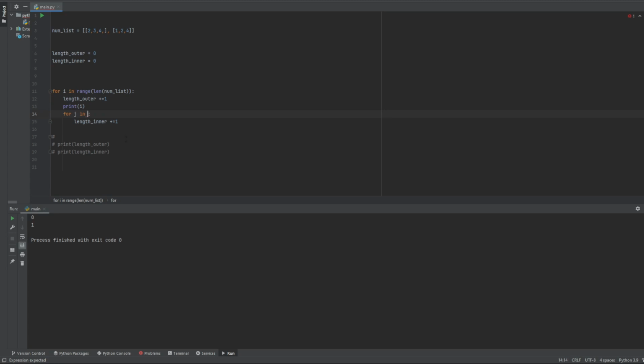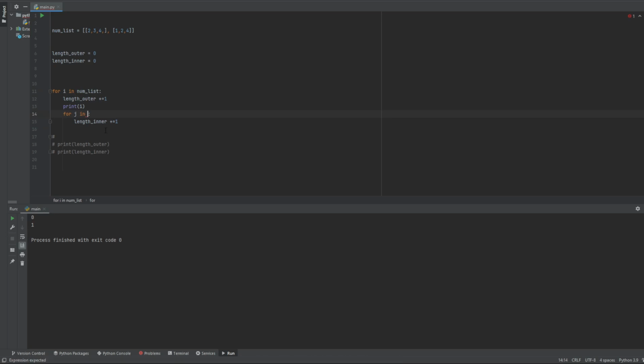So if you thought about it, this was a trick question. If you thought about it, the range function we wouldn't necessarily use in this one. So what we'd use instead is just num underscore list.